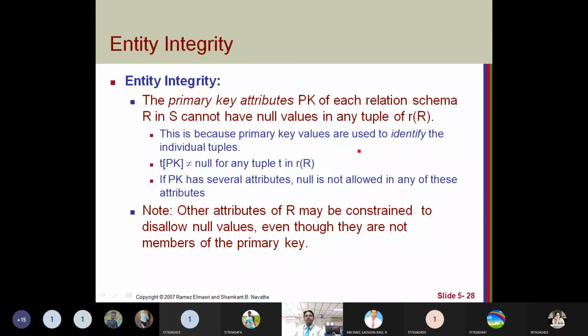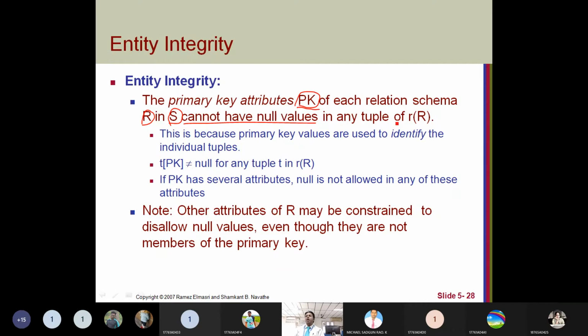The point here is that the attributes you have taken as the primary key of a relation schema cannot have null values. There should not be any null values under the primary key. That is entity integrity.